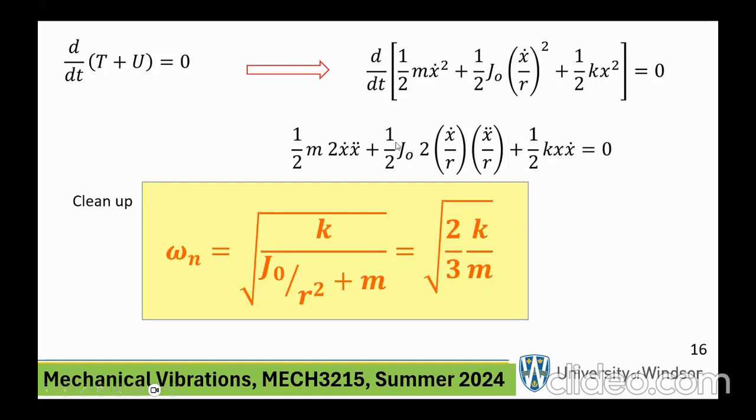And if you clean this up, if you divide through by x dot, you're going to get the k. K is going to remain a k. But then the effective stiffness is k. You wrote it down, and the effective mass is just the sum of these two. Sum of these two means clean up whatever is multiplied by x double dot. You're going to get your answer. Now, if you assume that this is a disk, the polar mass moment of inertia about the center is 1/2 mr squared.